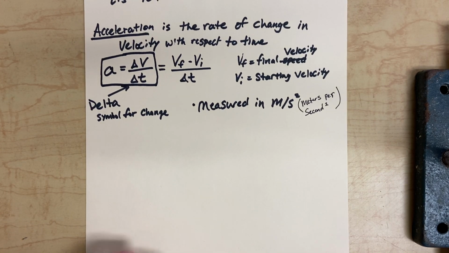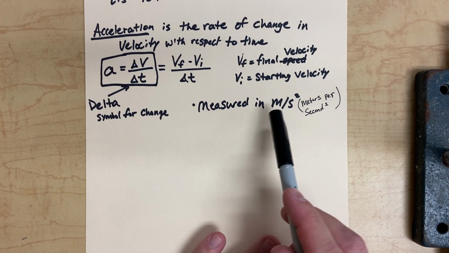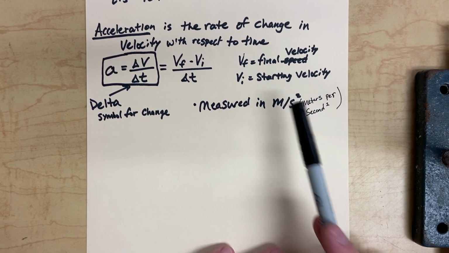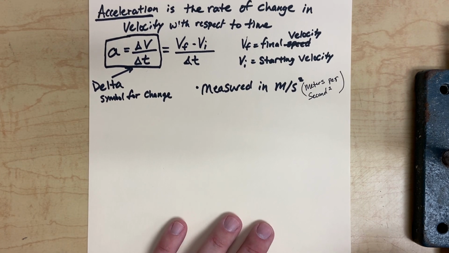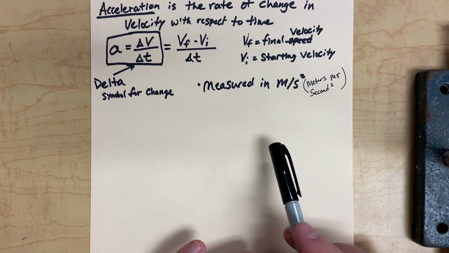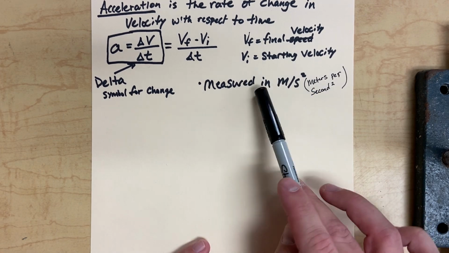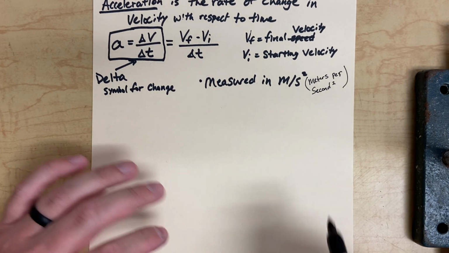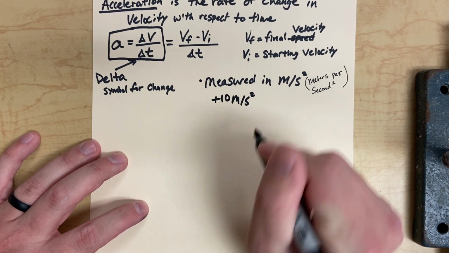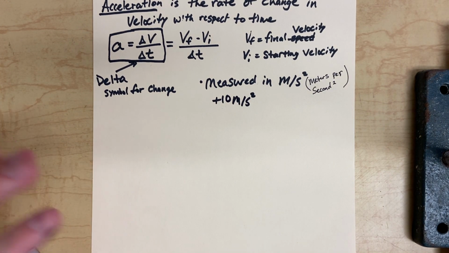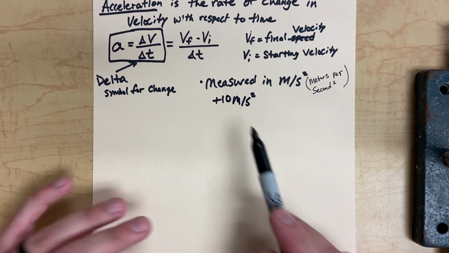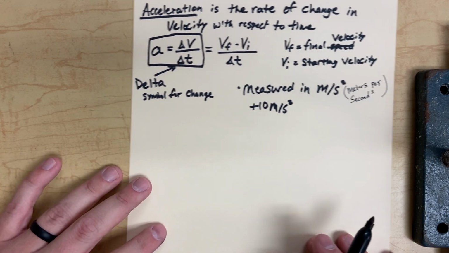Now, in note of that, meters per second squared does not mean that you need to take something in an equation and divide out and square. This is just a label. It's a unit, just like saying miles per hour or whatever. So you don't need to actually divide or square anything out. That's just the label of acceleration. If you were speeding up and accelerating, you had a plus 10 meters per second squared. That's just telling you an example of an acceleration. You don't actually have to multiply, divide, or square root anything. So don't get confused on that part.